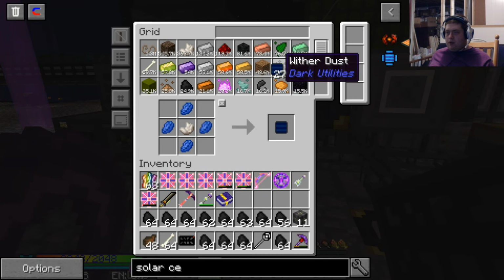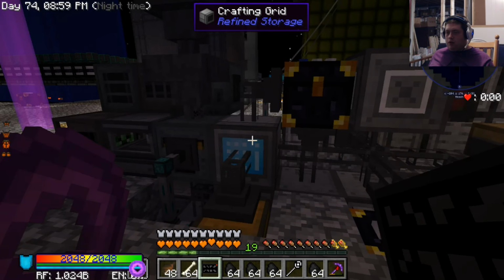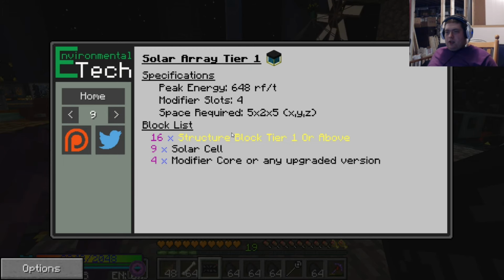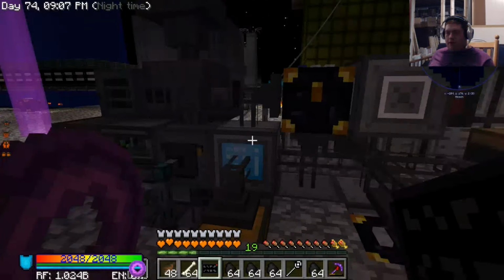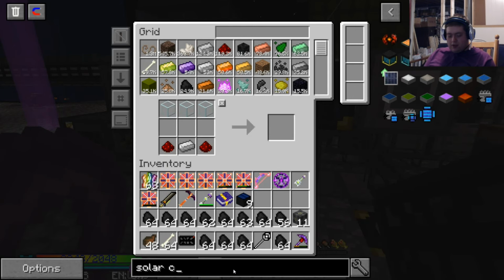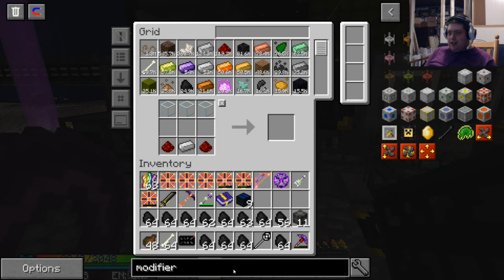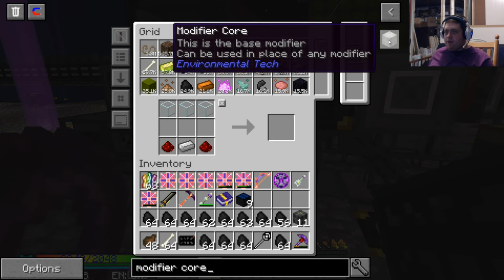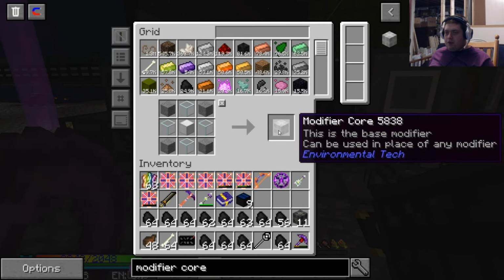Is it nerfed? Is what nerfed? Oh, you need 4 slime balls. That would do it. What is going on? Modified. Just seeing his demise. To automate all this stuff, it's not gonna be fun. Well, you just need to fill them up. Just fill them up.